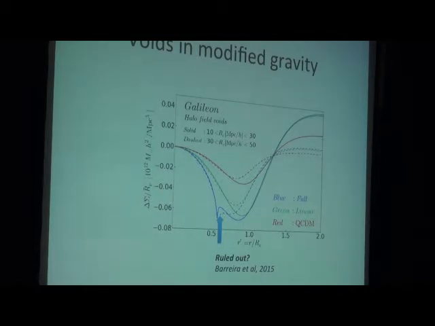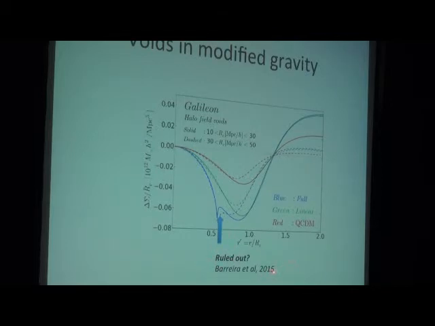So what's the point of making these measurements? I mean, voids are really cool things. But it turns out that for particular tests, like gravity theories, we discussed this yesterday, there's this idea of screening, that because we have general relativity in our galaxy, it's very likely that inside halos of galaxies and clusters, you get very close to general relativity. Whereas in the outer parts of the universe, where the density is low, or the potential is low, or the acceleration is low, depending on the theory, you can get significant deviations.